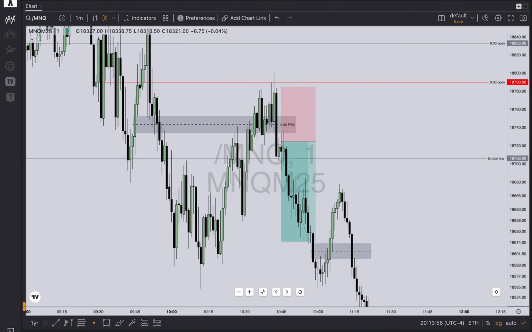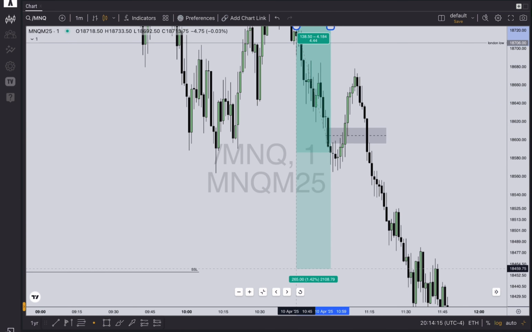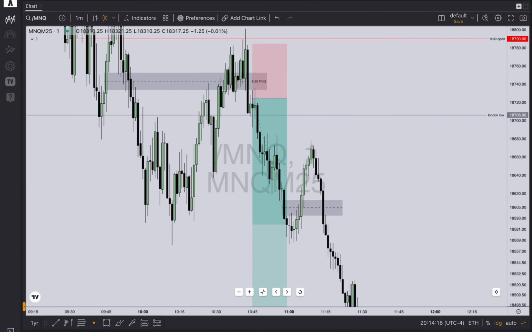So second AM macro comes, impulse here. We have this small inefficiency, 10:45. I enter on that retracement to that 9:30 value gap. I tried to get that 9:30 value gap, but I didn't get it exactly. So I got a close proximity entry, basically. Stop loss above this fair value gap right here, or this candle, sorry, right here. And then my target was actually this low. This was my ultimate target.